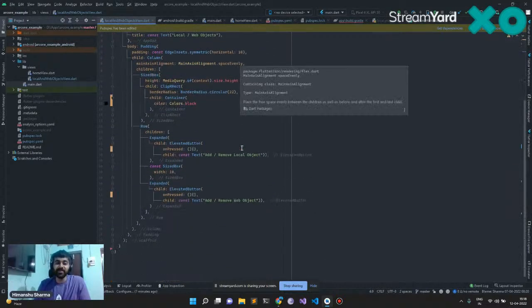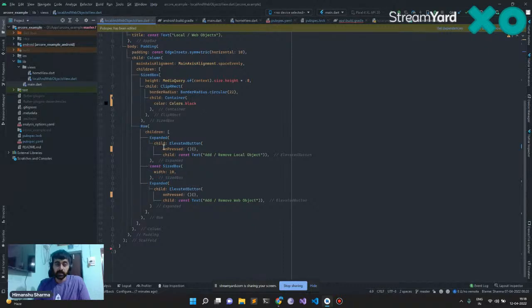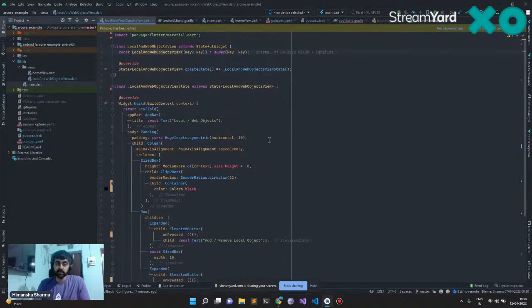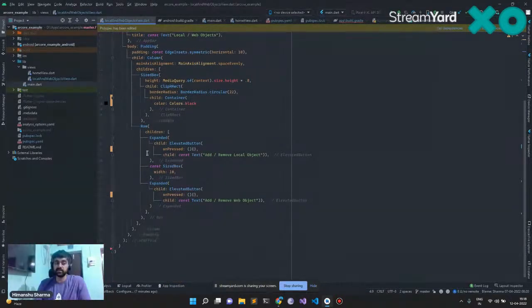So the main thing here is this particular class. In this class, you don't see anything at all. You'll just see a button on tap, which results in nothing. So what can you do? I have a certain number of predefined objects, and we have already created certain methods which can be used to add a particular type of file in your local or pull a particular file from remote. So how can you do that?